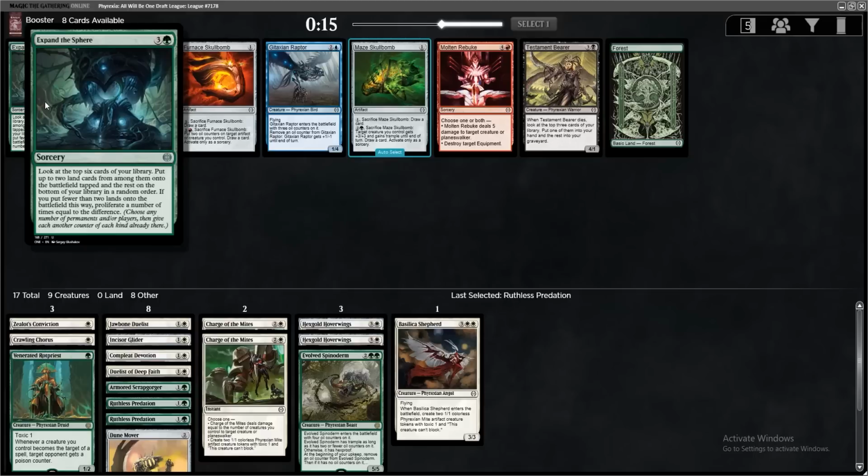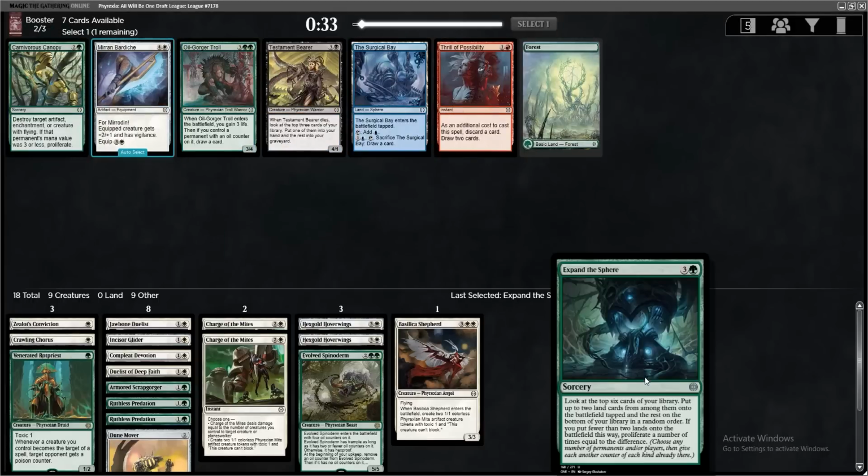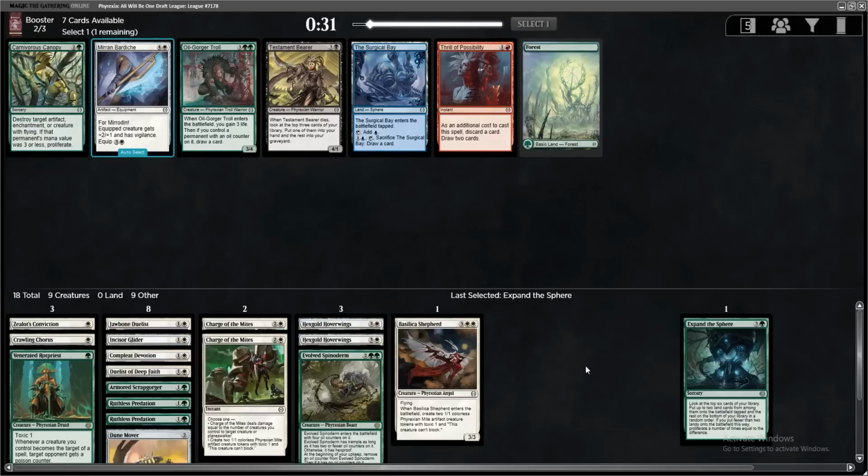I don't think Expand the Sphere is anything we want to be taking, though. 4 mana Proliferate 2 is like... Actually, you know what? Maybe I try this. It doesn't look very good, but it could be worth attempting since the format is so fresh.